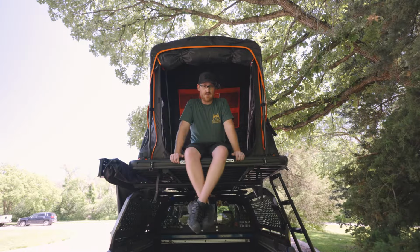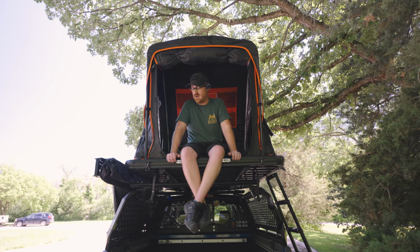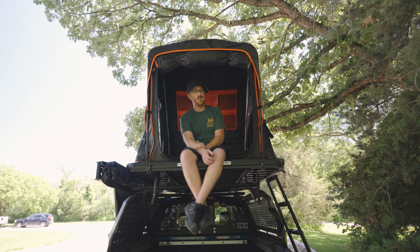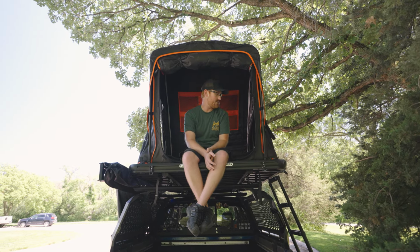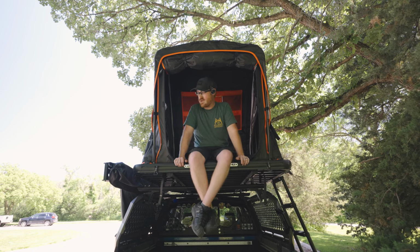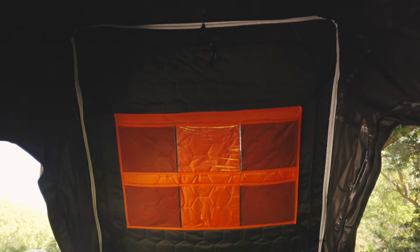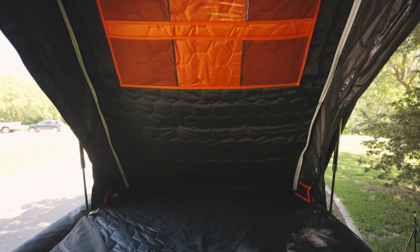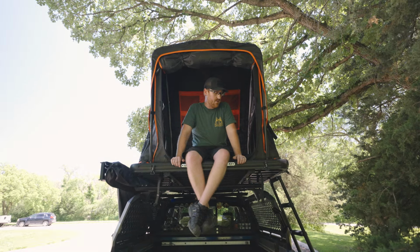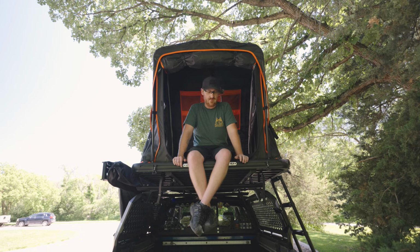And yeah, about the only thing we really fight with is getting our dogs up here. We have 2 Basset Hounds, so they're obviously not long-legged and really easy to throw up here, but we make do. As for the tent itself, it is a Talon SEI model. The regular Aspen Light is all black. For some reason, I wanted a little color, so I ordered the Talon model. But other than that, it's the same. This is the XL model. The regular one is a little bit more narrow and a little lighter, but I figured with 1 person and 2 dogs in here, we should probably get the biggest one we can.